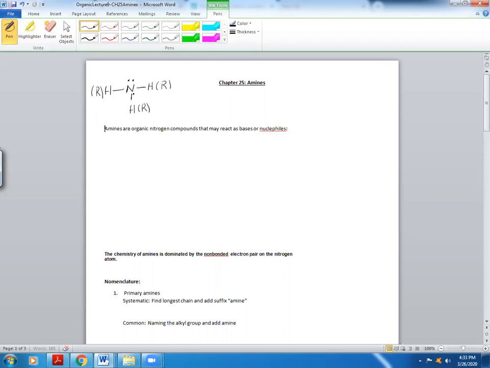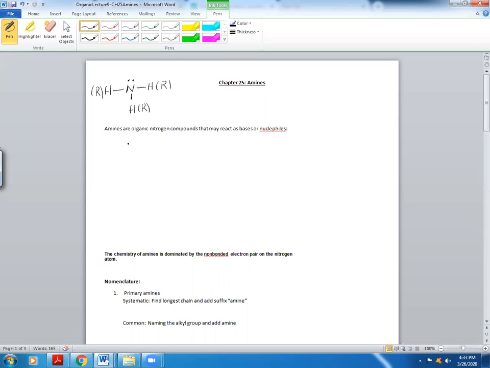Why is this important biologically? Well, amino acids have an amine group in them. And believe it or not, this lone pair plays a huge role in biology, in protein synthesis, in transcription, translation, all of those processes. Look how important this lone pair is for such processes. So let's talk about amines as bases.